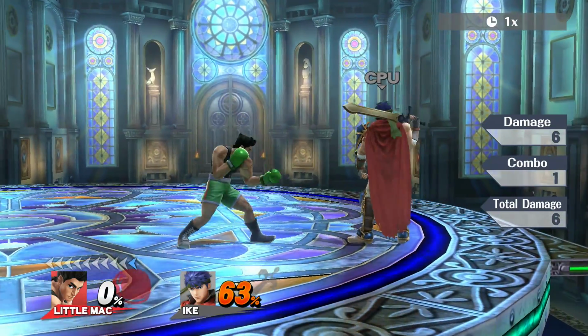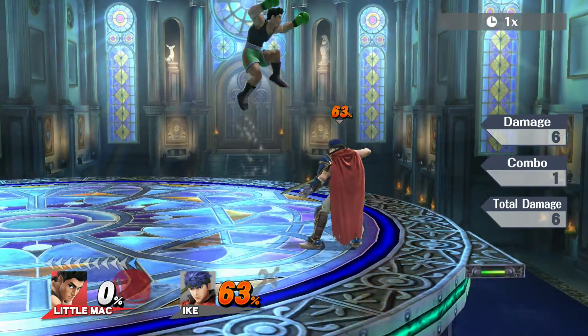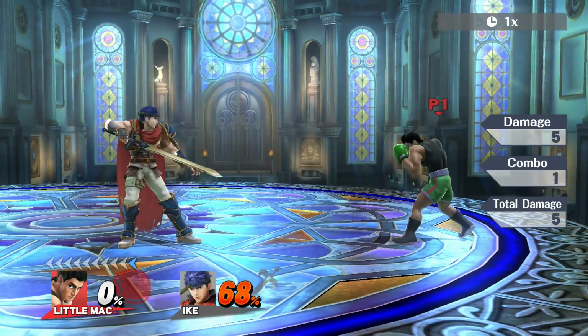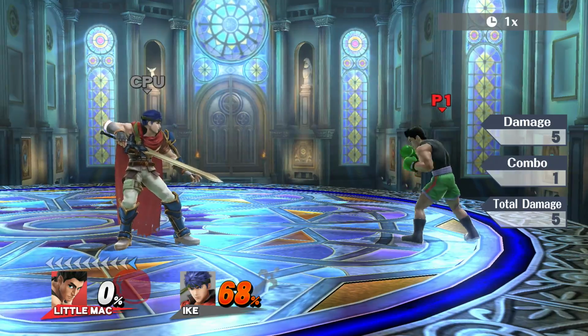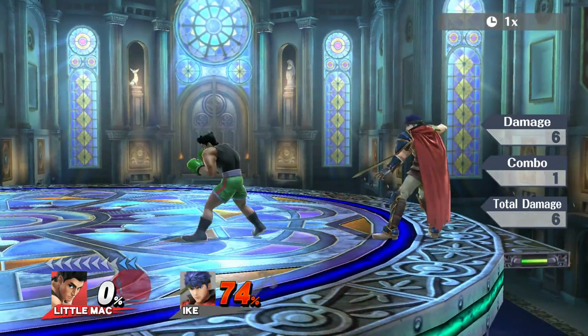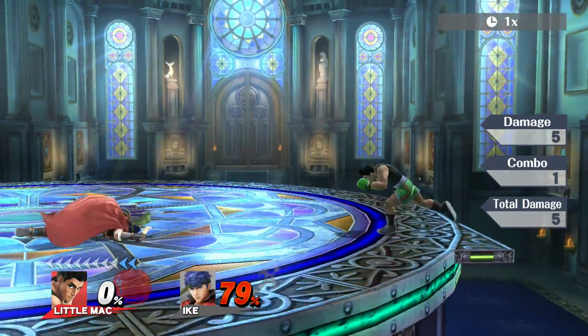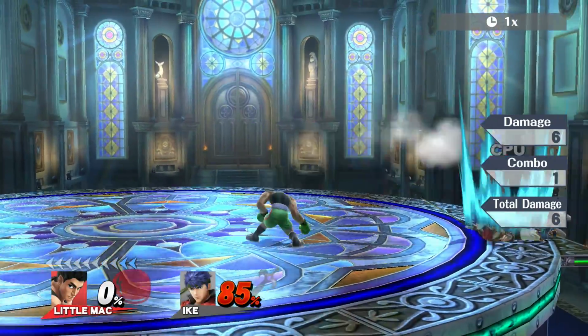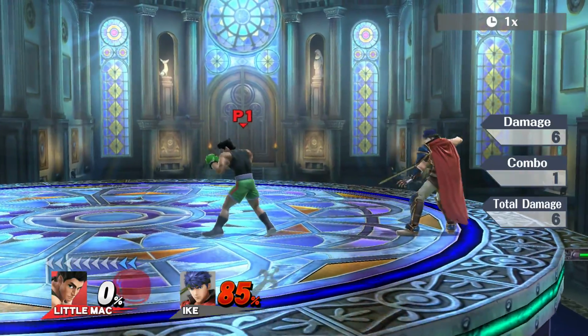6 damage, not terrible. Doesn't really do anything for a back air. 5 damage. Forward air. Not really worth it. It doesn't really do anything either. There's really not much launch ability on these attacks. He's at 75 and he's just moving around as if nothing's happening.